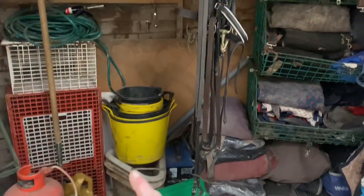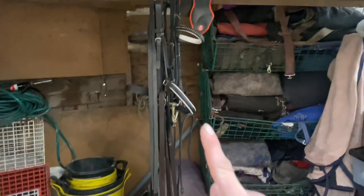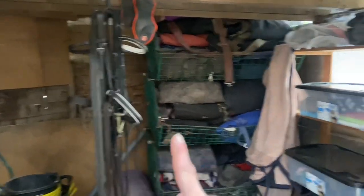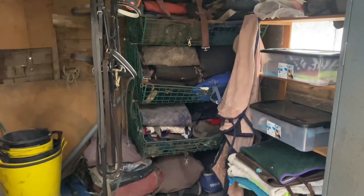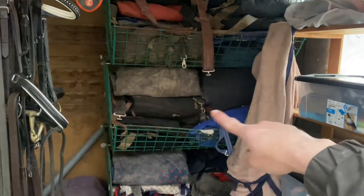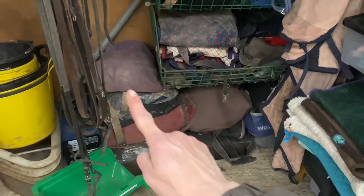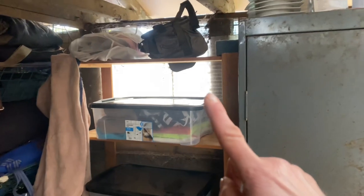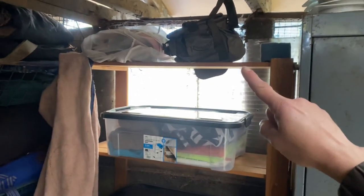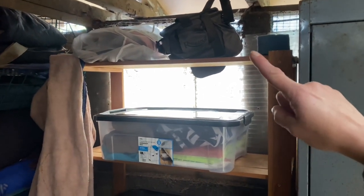Water drums for the shows, spare water buckets and everything for the stables, general everyday bridles. And then I am gonna have to find another way to store all those rugs. I didn't actually realize we had that many, but yeah, doubles are on the top, Champ and Gambler mixed in there, Willow on the bottom, and most of these are all Willow's. So yeah, I'll find more storage for that. And then here, what we've got is yet another spare grooming bag. I have loads of brushes. We need to go through all the brushes now and see what I can get rid of.